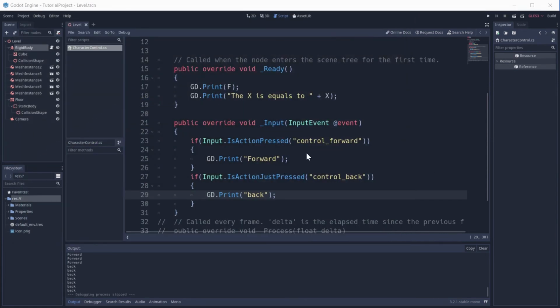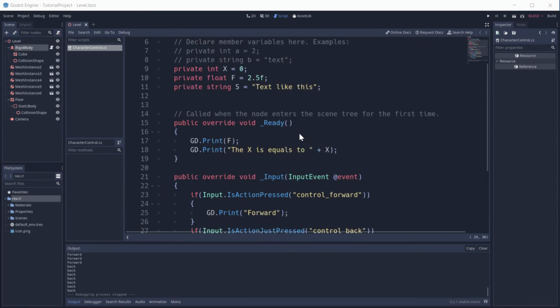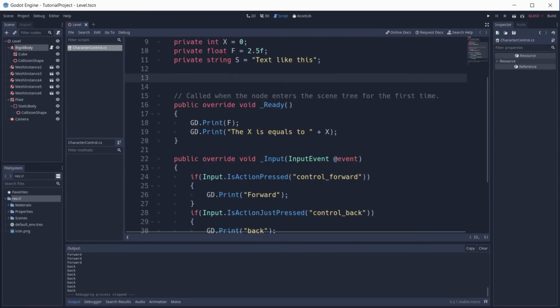Good, now as the last touch, let's make character movement. To do that, let's declare a new variable called velocity of type Vector3. Vector3 represents the position or vector inside 3D space. Simply speaking, it is an expanded array of 3 floats, each responsible for the position on one of 3 axes inside 3D space.